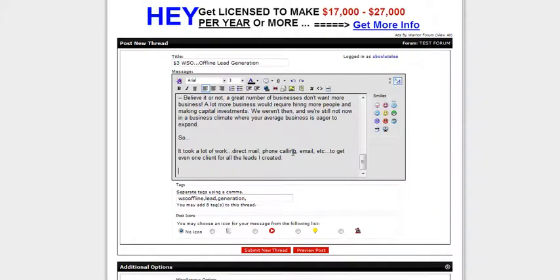I'm going to have to figure out a way to do this. There has to be a way to do this, and I'm pretty good at figuring stuff out, so I'm going to have to figure out a way to do this that's a lot easier. Then I'm going to say, I've written a report which shows you how I do this now, and it is much, much easier and much, much more effective than how I was doing it when I first started.